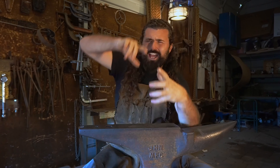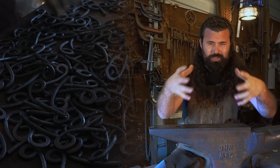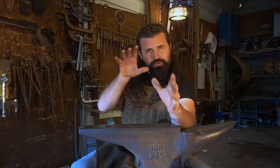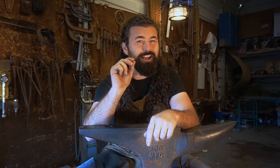Once all the forging was done, I just had piles of all these components, which is really fun — just having a mound of hand-forged things to marvel at every now and then. Then I was confronted with a dilemma. Everyone knows what a tree naturally looks like. We never question the shape of a tree, ever. But when something is constructed, when something is mimicking nature, we look at it with such intense eye.